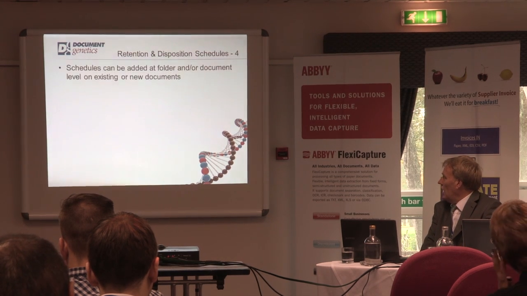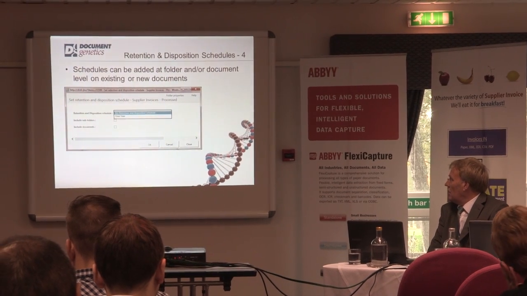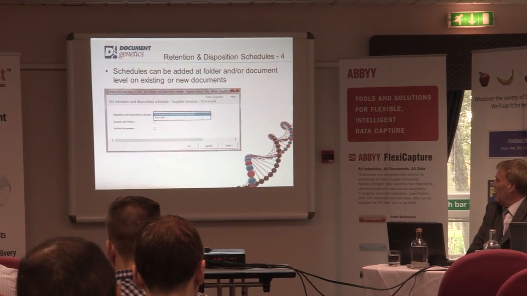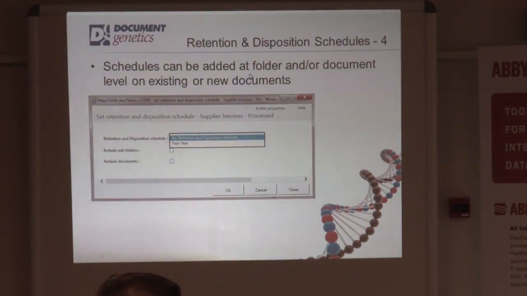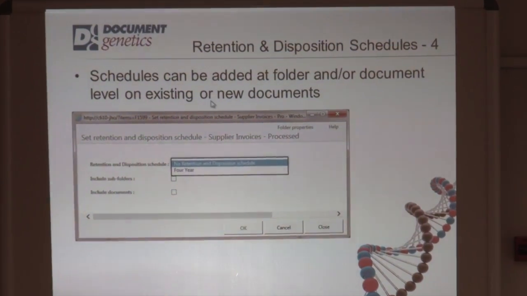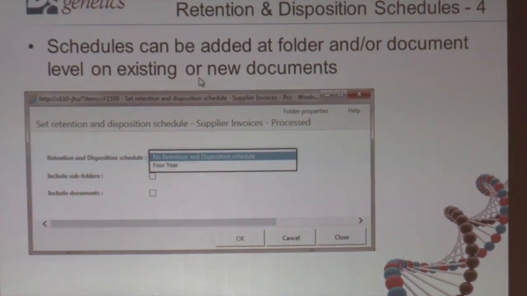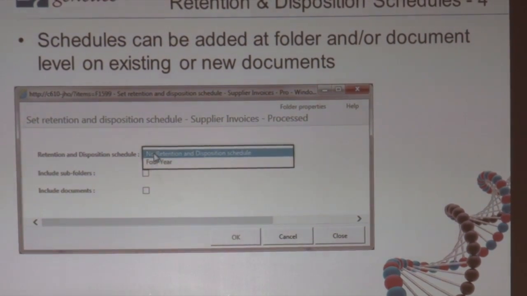Okay, and I believe this is the final slide on here. What we're saying is if you go into the retention and disposition schedules, you can assign these to folders and subfolders, including or excluding documents. So again, a bit like the security that Ed covered earlier on, once you've set this up on a folder, you can virtually forget about it.